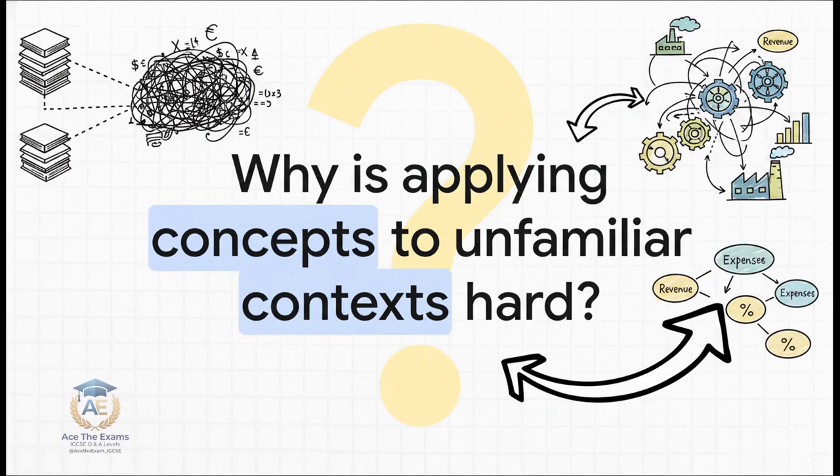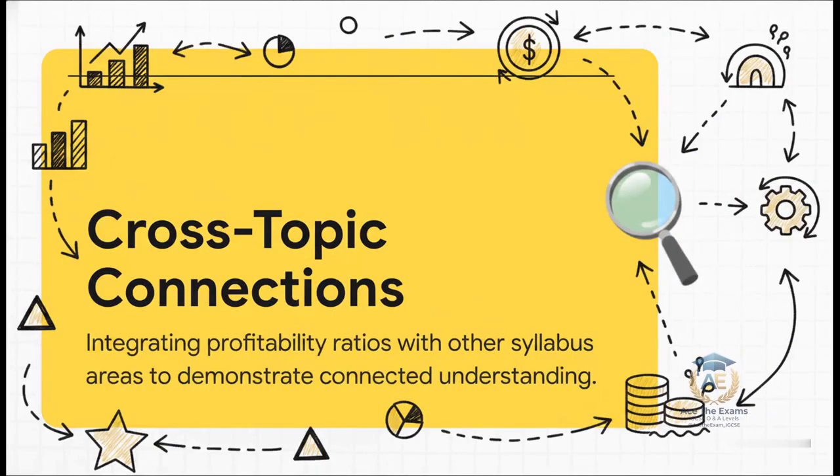They learn the formula, but they don't actually understand the living, breathing business reality that the formula represents. To ace this exam, you have to transition from being a memorizer to a strategic thinker. You have to conquer all the assessment objectives, your baseline knowledge, your deep analysis, and your higher-order evaluation. And look, the absolute best, most effective way to become that strategic thinker is to master cross-topic connections.